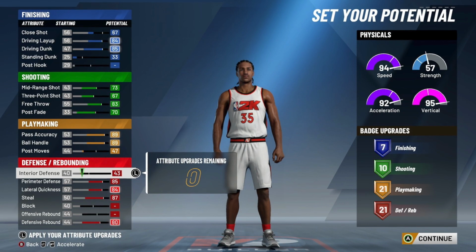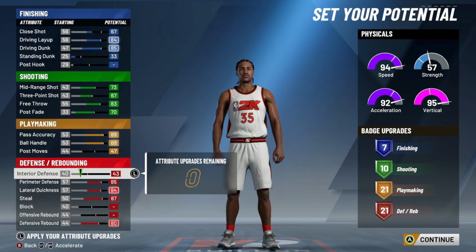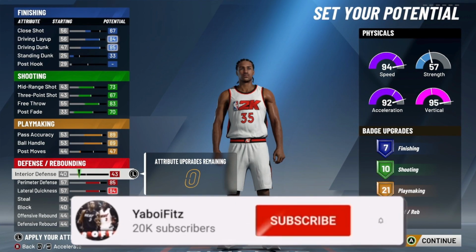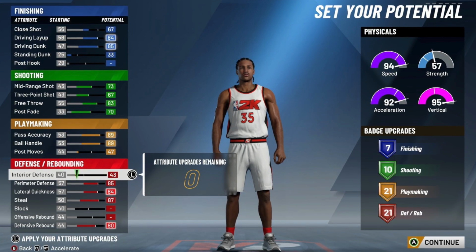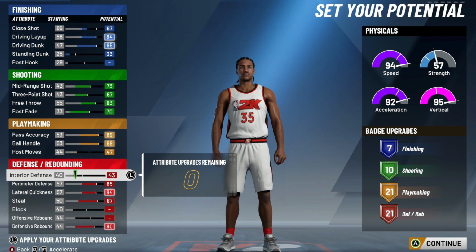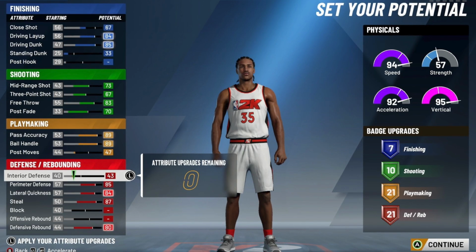So driving dunk, driving layup, both max. Close shot is at a 67, standing dunk is at a 33, just to be able to get the 7 finishing badge upgrades. You don't touch post hook. Shooting, you got mid-range shot max, 3-point shot max, free throw max, post fade is at a 70, strictly to be able to get that 10th badge upgrade. Playmaking, you got pass accuracy max, ball handle max, and then you got post moves up to a 47, strictly to get that 21st badge upgrade.